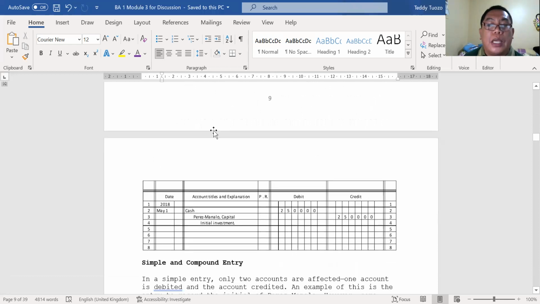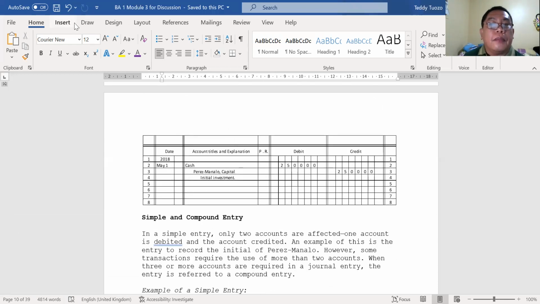Actually, I have an example here below. So our date, how is the date? There should always be a year, okay, especially for those accounts that do not require the year to change every time. So there should always be a year, and then the month and the applicable date.